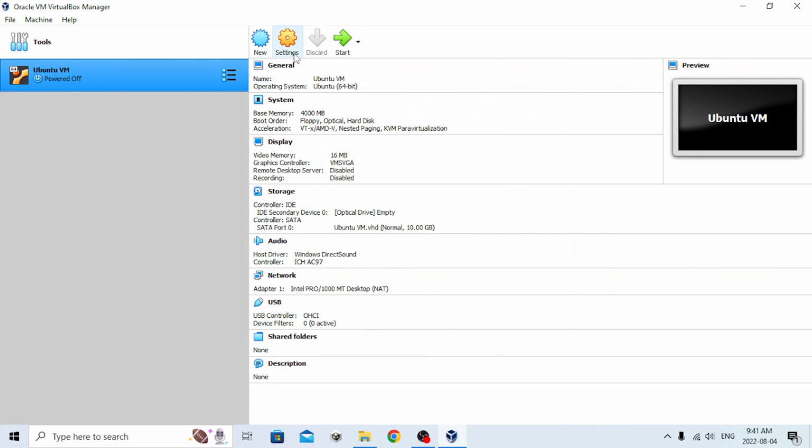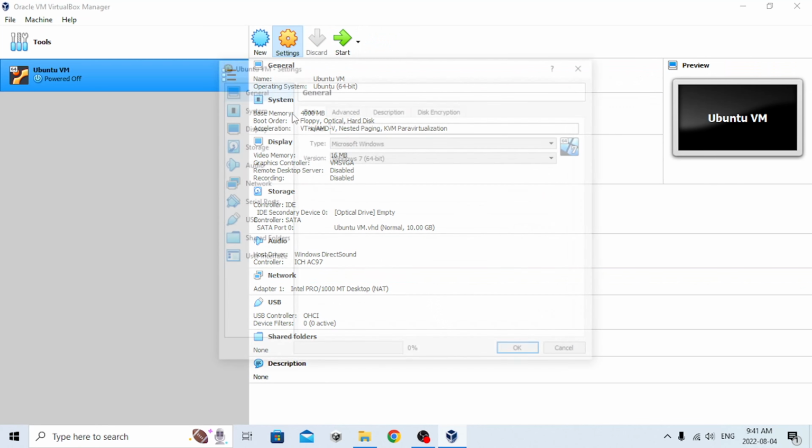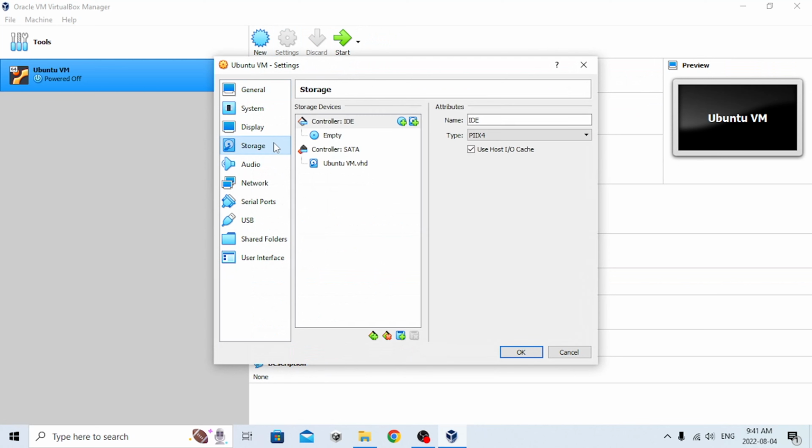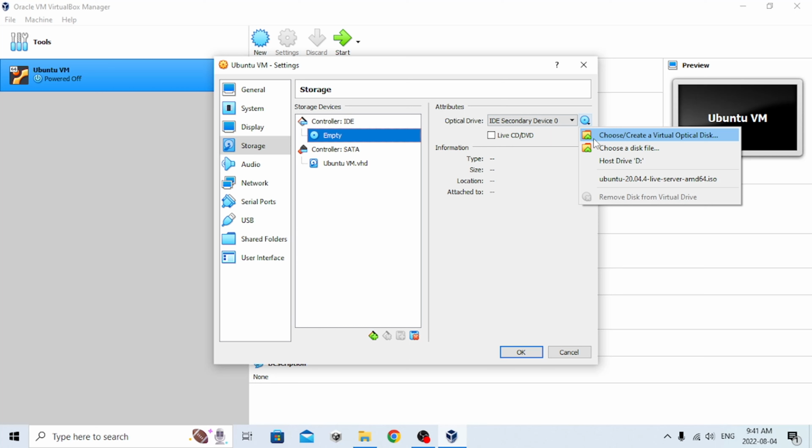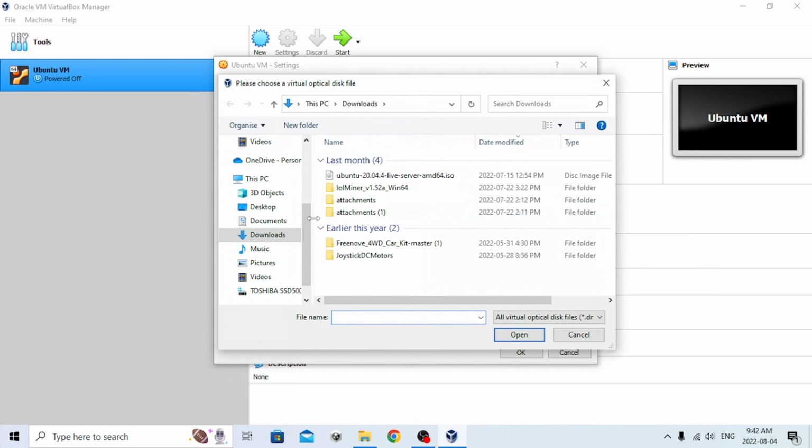It should create. Now to install Ubuntu on it, go to settings, storage, and as you can see under controller IDE, it says empty. Click this little CD icon, and then if it doesn't show here, click choose a disk file.